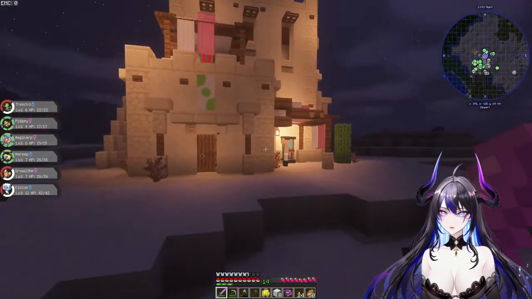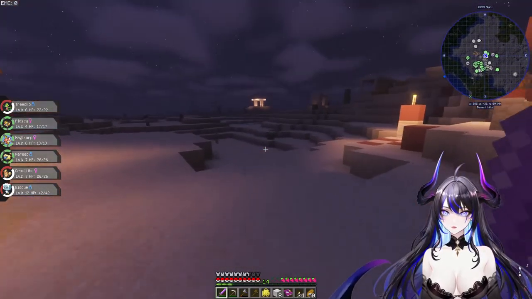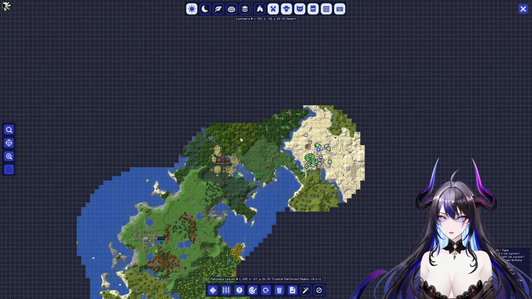Is that supposed to look like that? This is the daycare for the desert structures. So what's this over here? I think that's just a Pokestop. Yeah. So we got a tropical rainforest over there. Ebony woods. Ooh.